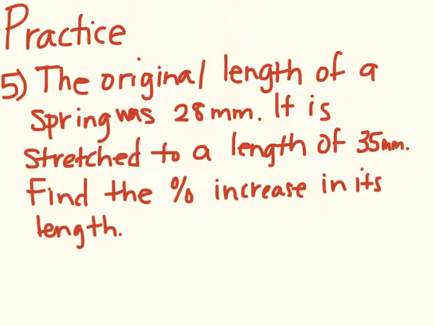Here's the second practice problem, this one involving a percent increase. The original length of a spring was 28 millimeters. It is stretched to a length of 35 millimeters. Find the percent increase in its length. Remember, start by finding the difference in the two lengths, and then calculating what percentage is represented by only 1 millimeter, and work from there to solve for the final percentage increase. Press pause, and I'll have a different kind of problem for you when you come back.